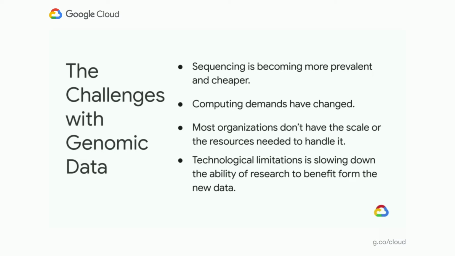Most organizations don't have that scale or resource. And in many cases, they need to be able to do it in a bursty way, such that they suddenly receive a large data dump and they need to process it in a very short period of time. What's happening because of this is that technology is actually becoming the limiter of research, because many organizations are not set up to be able to handle this level of compute. So, how does cloud actually help solve this problem?